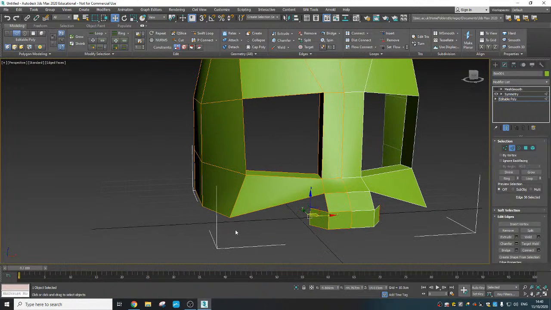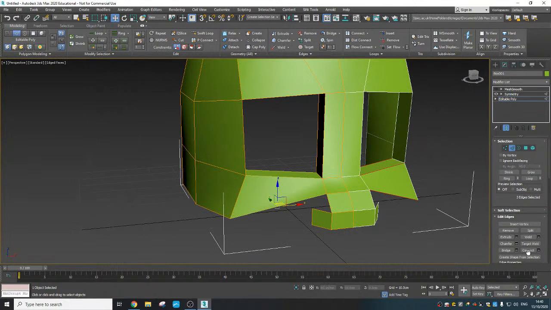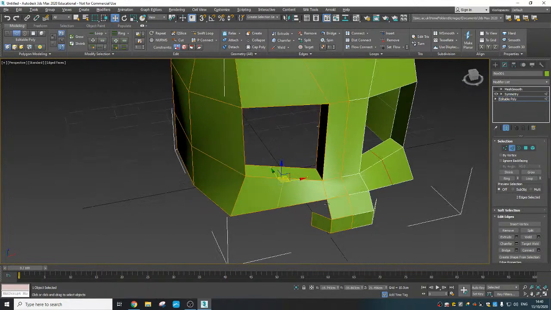Okay, so what we want to do now is start to use the fact that this is super low poly. We're going to start to create more verts inside. So I'm going to select from the center of the eye area and select 1, 2 and 3. So it's highlighted in yellow instead of red, but you can see the red on the opposite side to see what's selected. And then I'm going to add a simple connect.